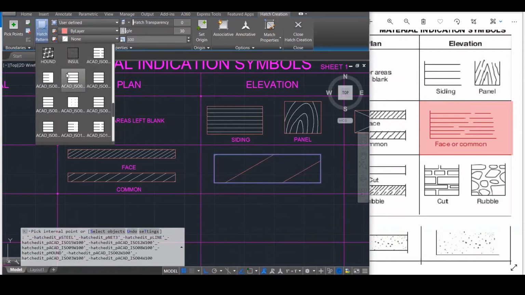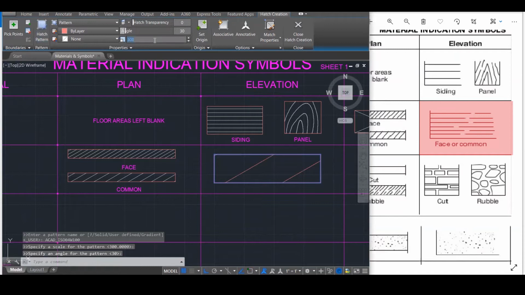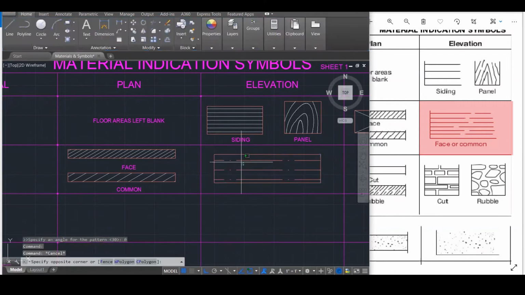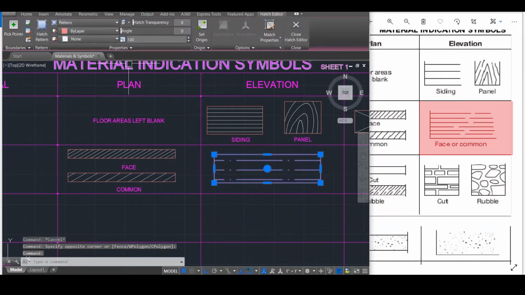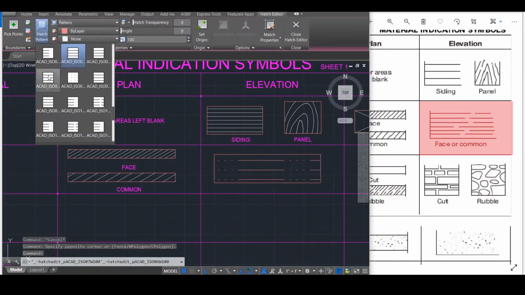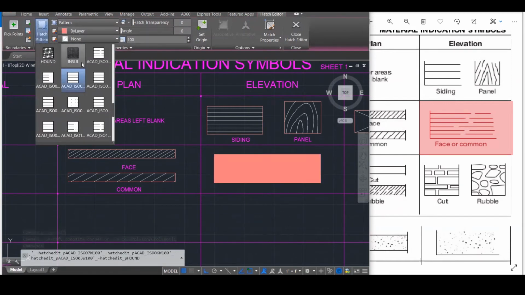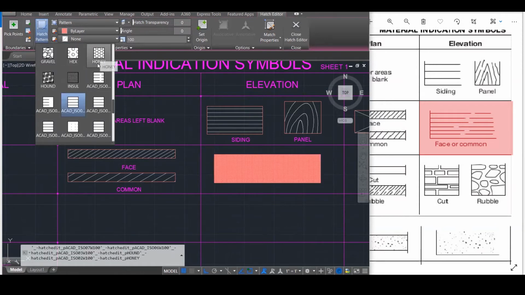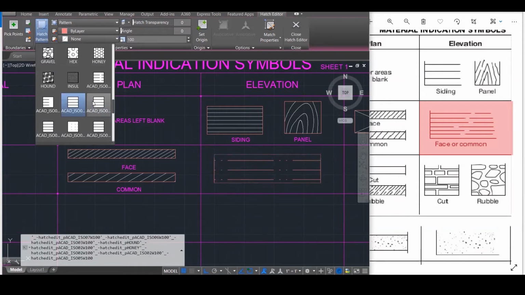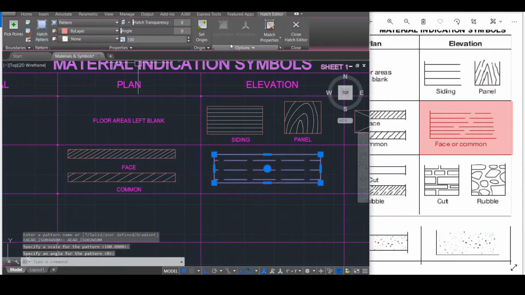Which pattern was it? No, it's not this pattern, but I just threw a pattern in there, got a scale, and now I can come back and readjust it. That's something that I normally do. I just get a random pattern into the box, and then I come back and set the pattern to whatever.